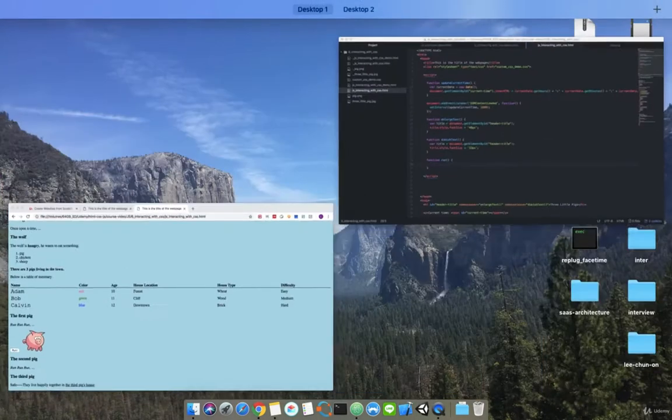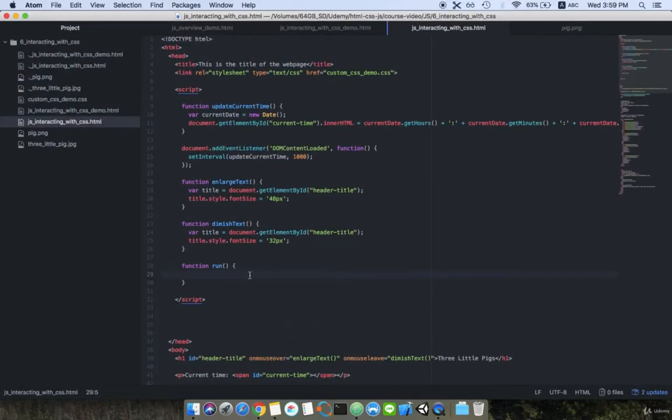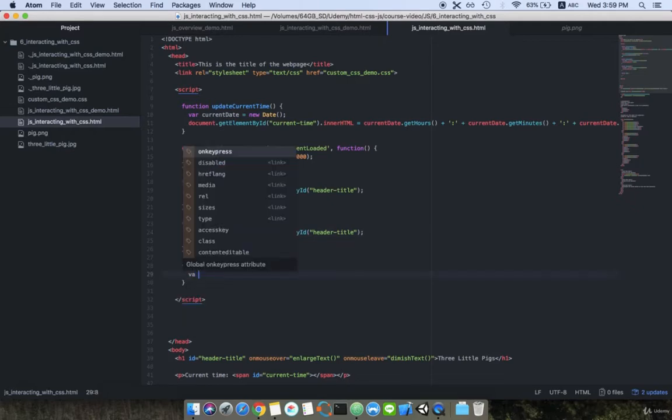So now we go back to the document and start doing what we want to do. The first thing, remember, we have to use getElementById to get our pig.